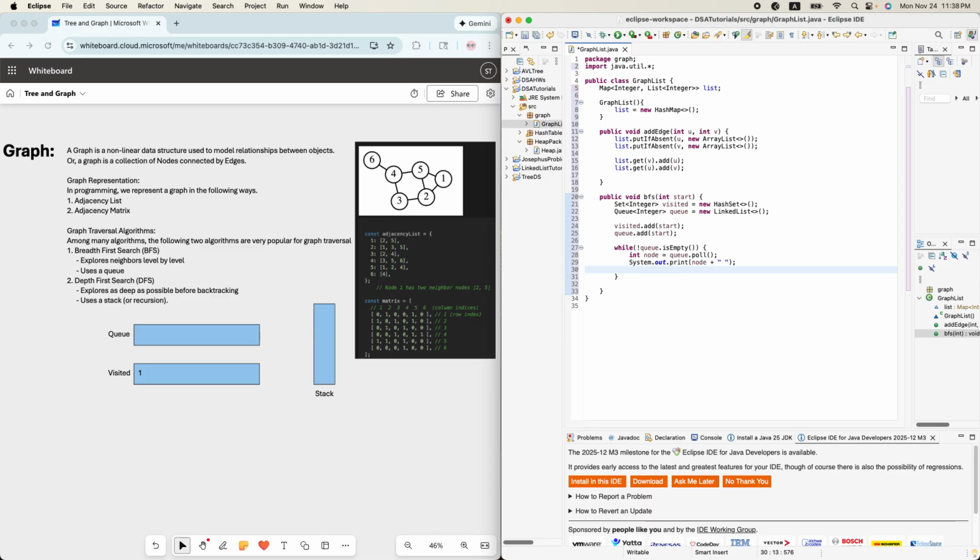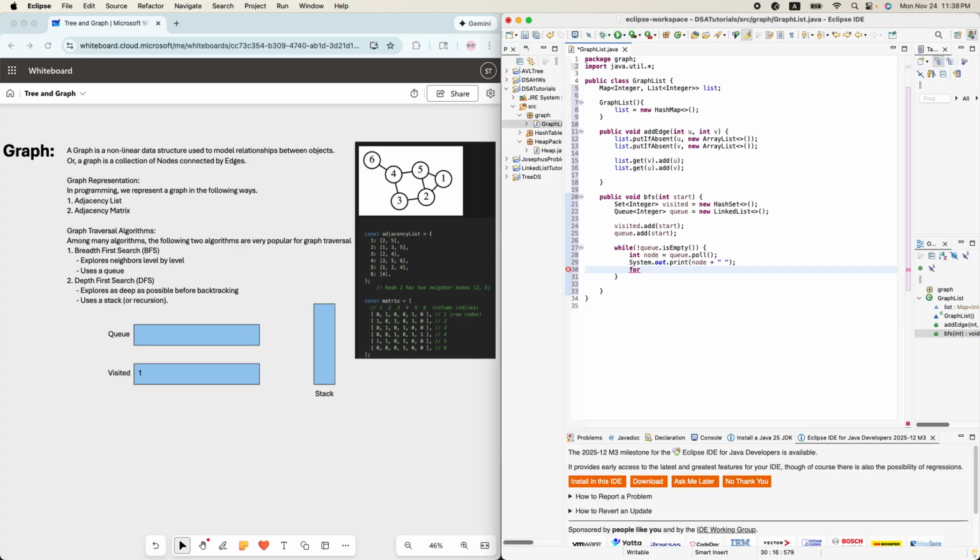So you process number one, and now you need to check its neighbors. Number one has two neighbors, 2 and 5. Now you need to add them to the queue. As it is a list, you need another loop, maybe a for loop, to go through this list and add all the neighbors to the queue.